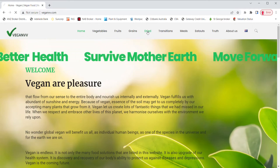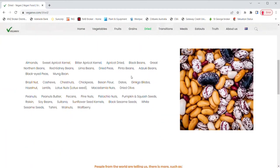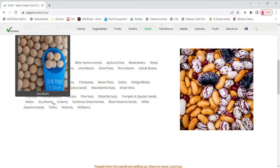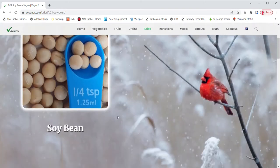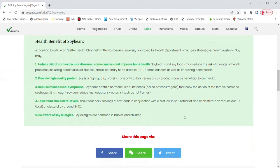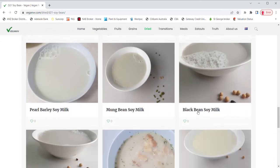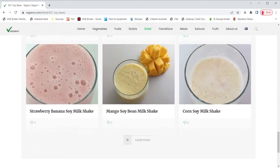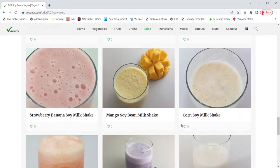For example, let's go to dried and choose soybeans. Once you click the soybeans, the soybean page comes up. In the soybean page, you may find the health benefits of soybeans. A list of all recipes using soybeans is also on this page. A page may only list 12 recipes. Click load more to get more recipes.